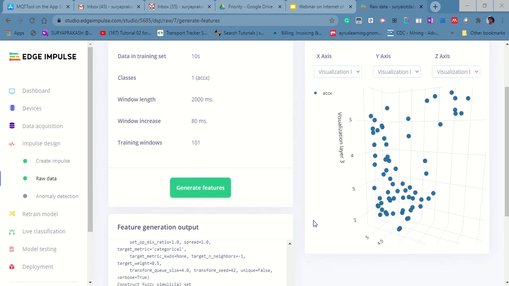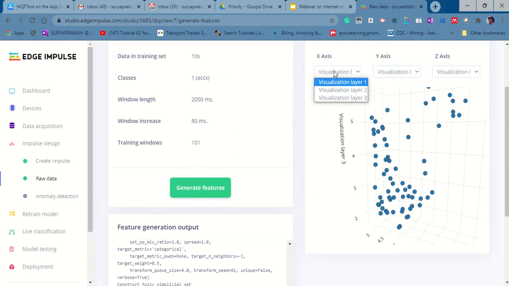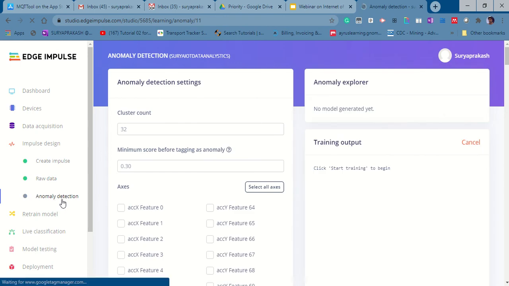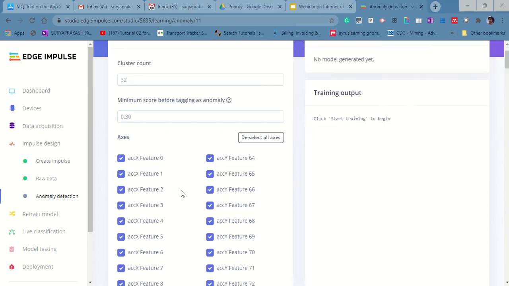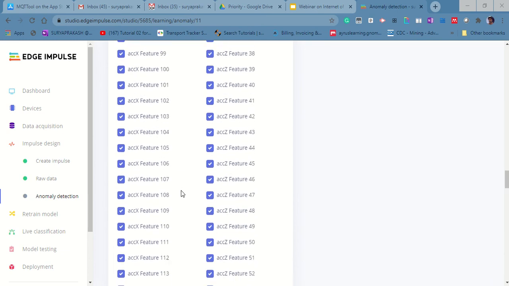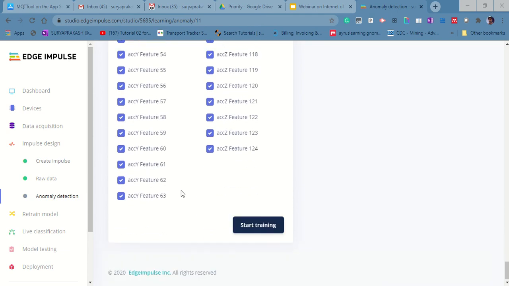If I take data from multiple mobile phones and devices, a lot of visualization layers will be created here. In the anomaly detection, we have created a feature map. From the different feature values, a lot of values have been created for my mobile phone for this 10-second data.